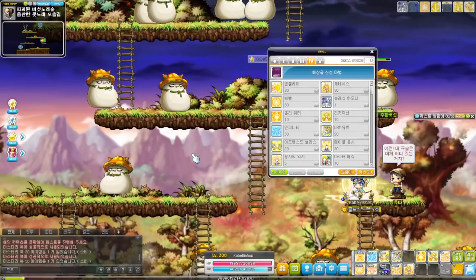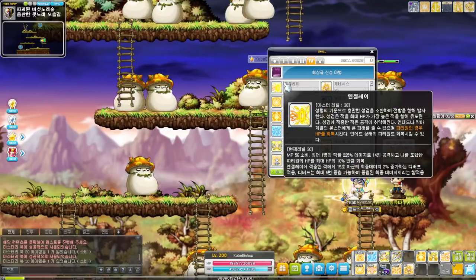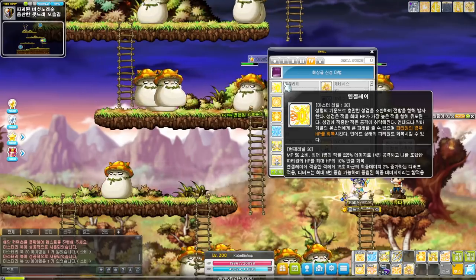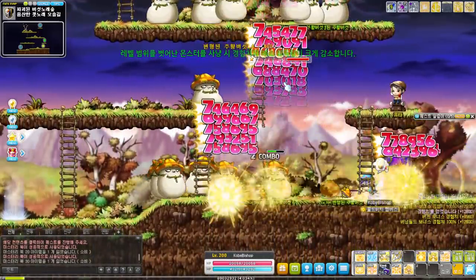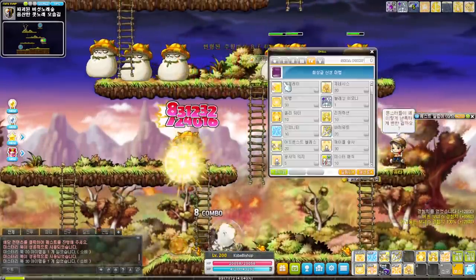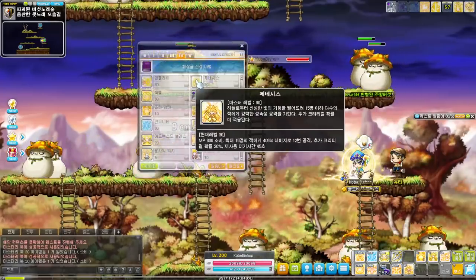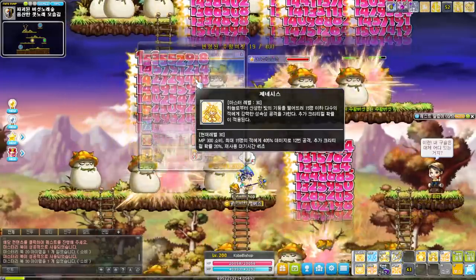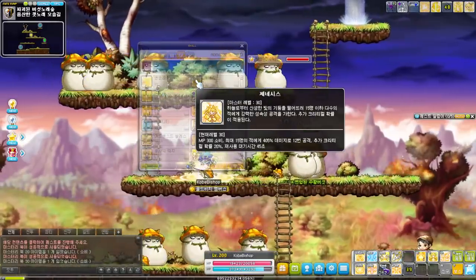Now, moving on to fourth job, we have Angel Ray. Angel Ray is now a skill that only hits one mob no matter what. It no longer matters whether you have Vengeance of Angel active or not. And this is what it looks like. Bit of a change. And I believe it does 14 lines. Next up, we have Genesis, which there is no sort of final attack or anything like the other mages have. Genesis is just a full screen attack, which has a 45 second cooldown.